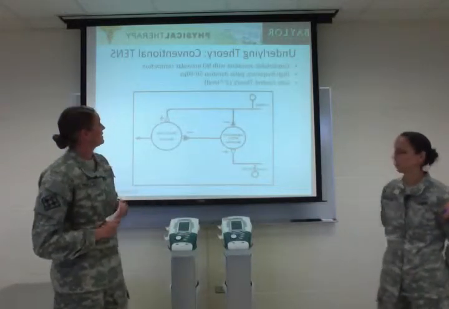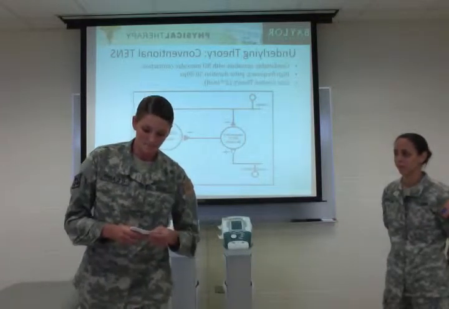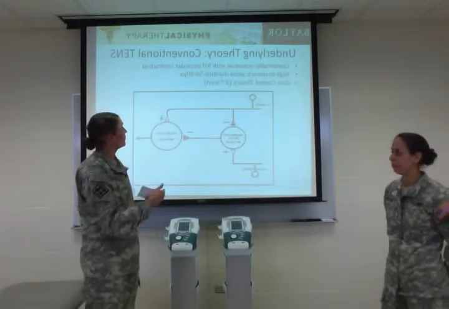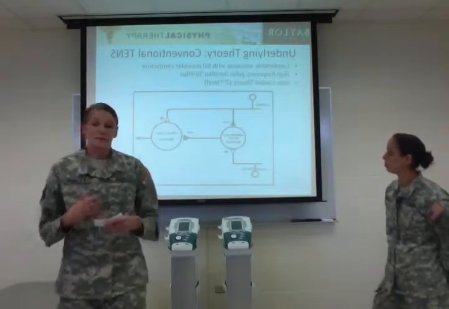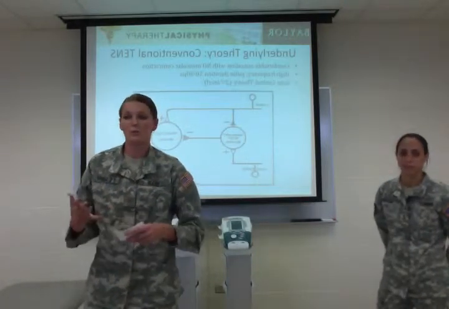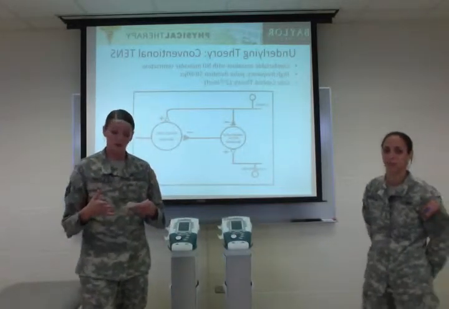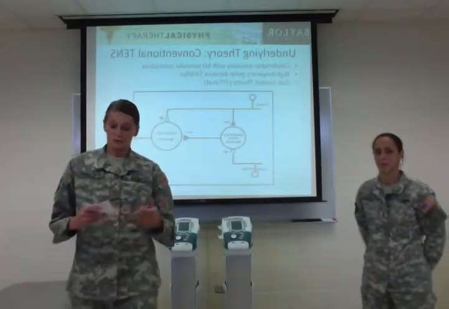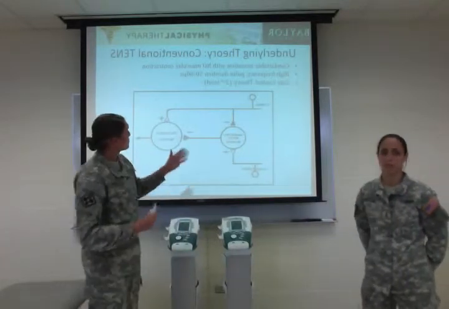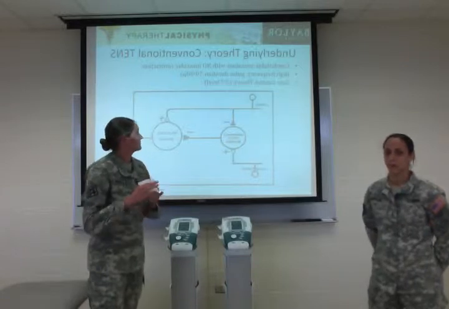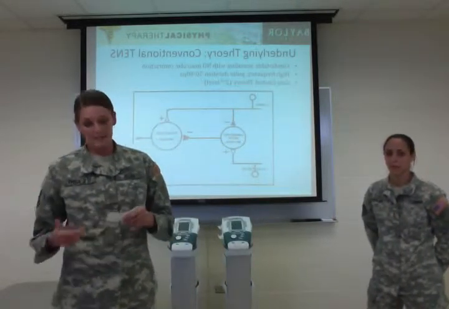Great, so the underlying theory for conventional TENS, which is high frequency TENS, is based on the gate control theory. So what we want here is just a sensory effect. We don't want any muscular contractions. So we're looking for pulse durations between 50 and 80 microseconds. Now, the gate control theory is pretty much at the second level of the 5-level model of pain inhibition.